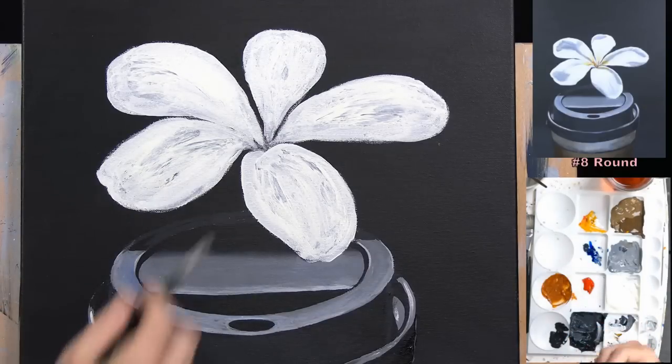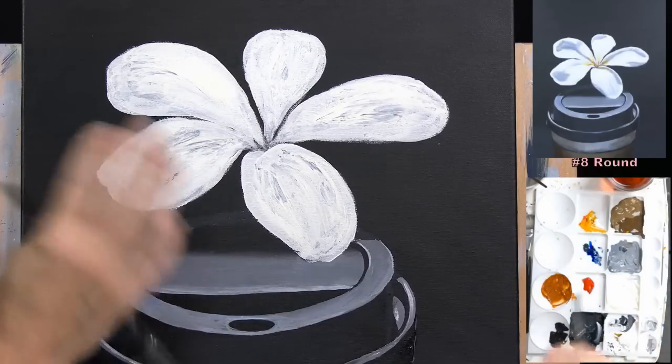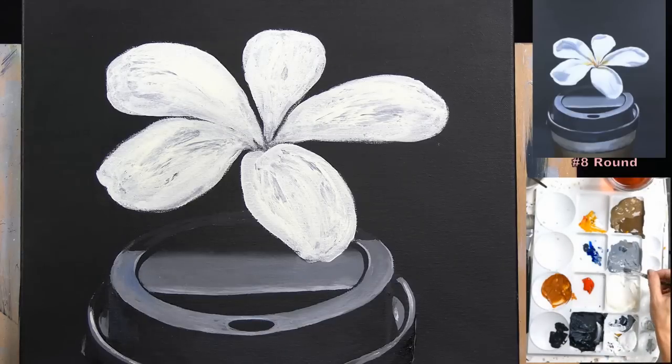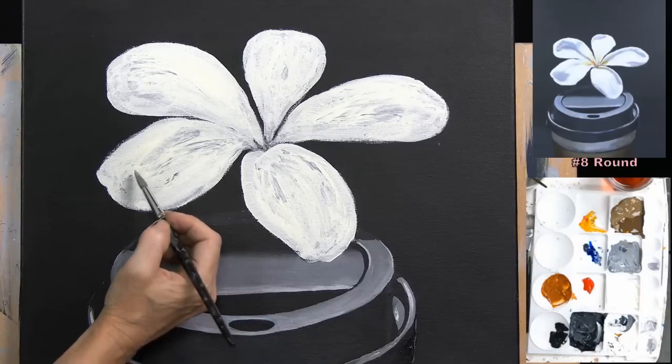So I'm going to use the gray to create these shadowy areas, and I'm going to use the rust color and yellow in the center, and then we're going to use white to add some nice highlights and maybe some of that light yellow as well. So I'm going to first start with my gray color because I think I might need this to set up for a minute before I finish it out. So I'm going to just look at the photo and see where I have these gray marks.